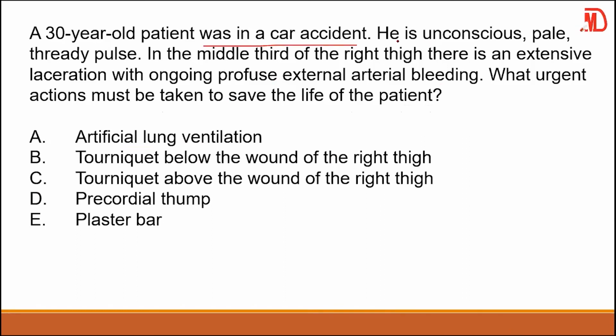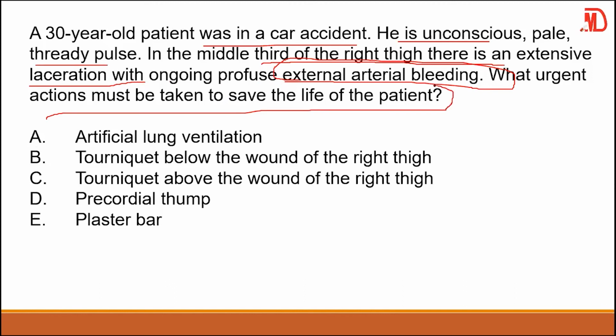A 30-year-old patient was in a car accident. He is unconscious, pale, with a thready pulse. Guys, look, this is like the other question we solved. In the middle third of the right thigh, there is an extensive laceration. Laceration is like a deep cut with ongoing profuse external arterial bleeding. What urgent action must be taken to save the life? Guys, what are you thinking about? Tourniquet above the wound. Above. Yes. So we're talking about above.